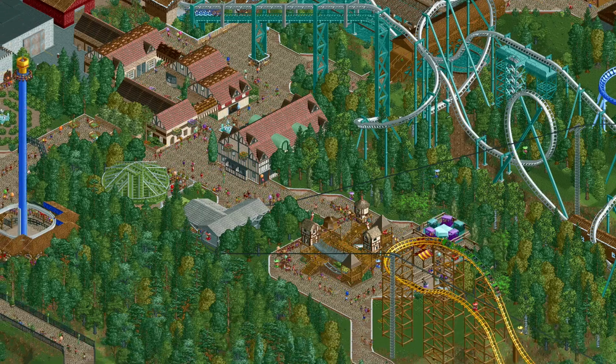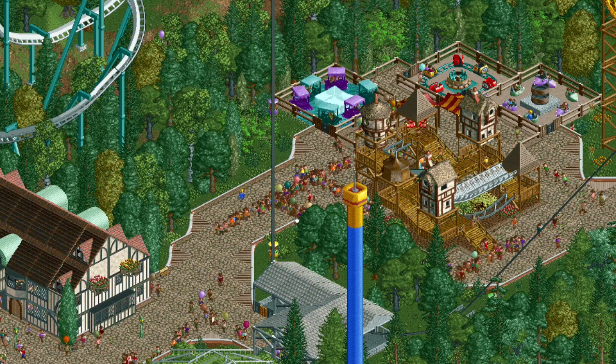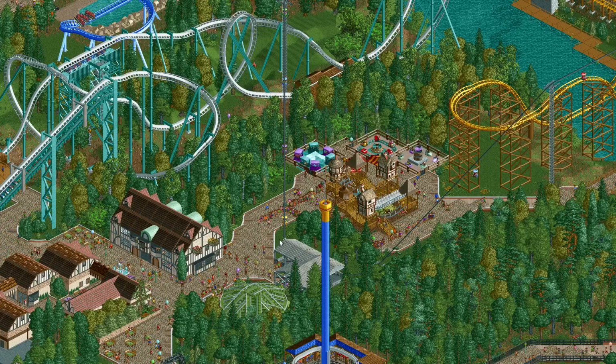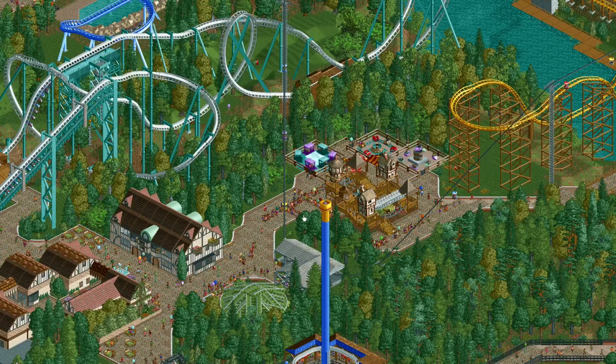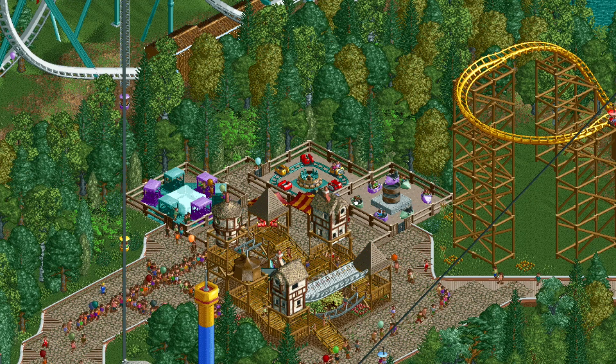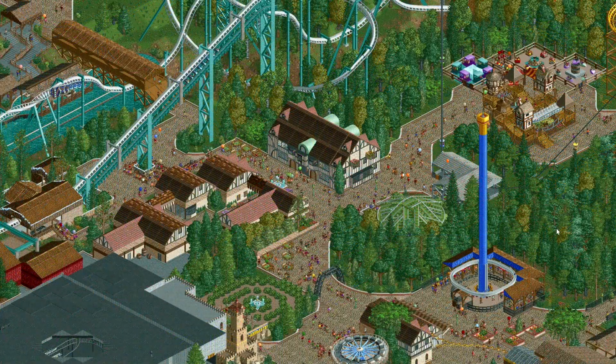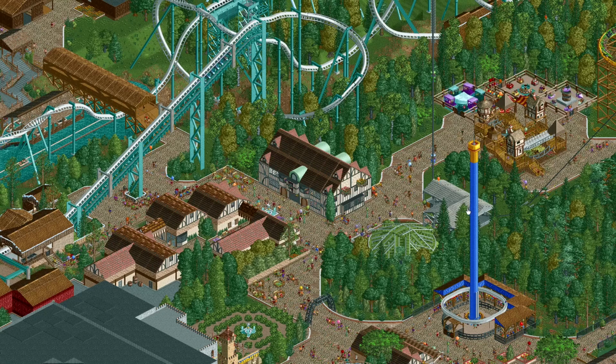Next to that, we have our other kiddie area, which looks like it is a peep trap. I should probably figure out how to fix that before I finalize this save. But we have a play area and some more of these small spinny rides. Again, nothing too exciting going on. Pretty typical stuff. All right, we have fixed one path issue over here.